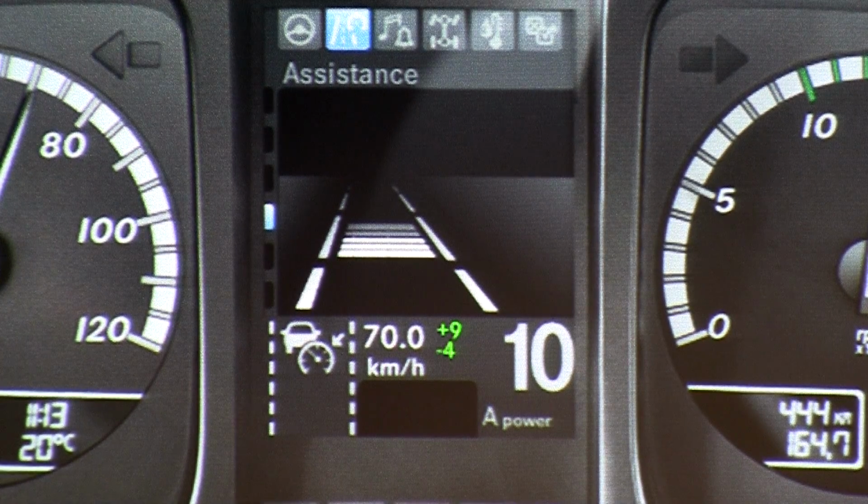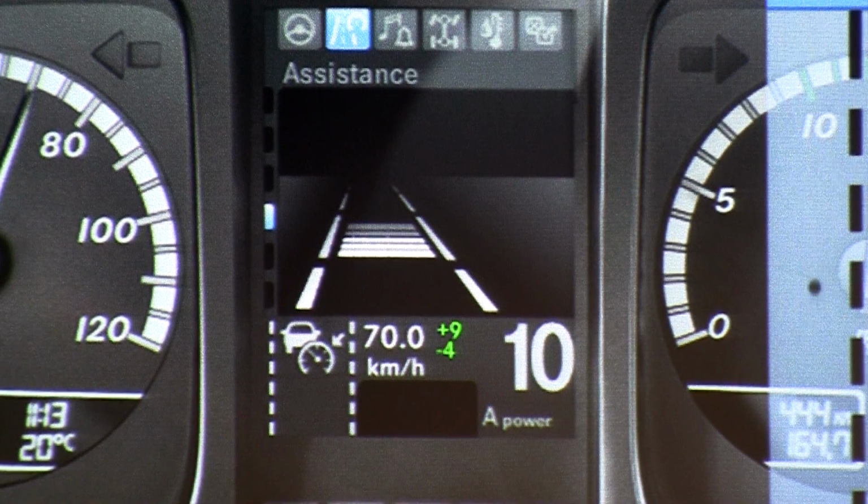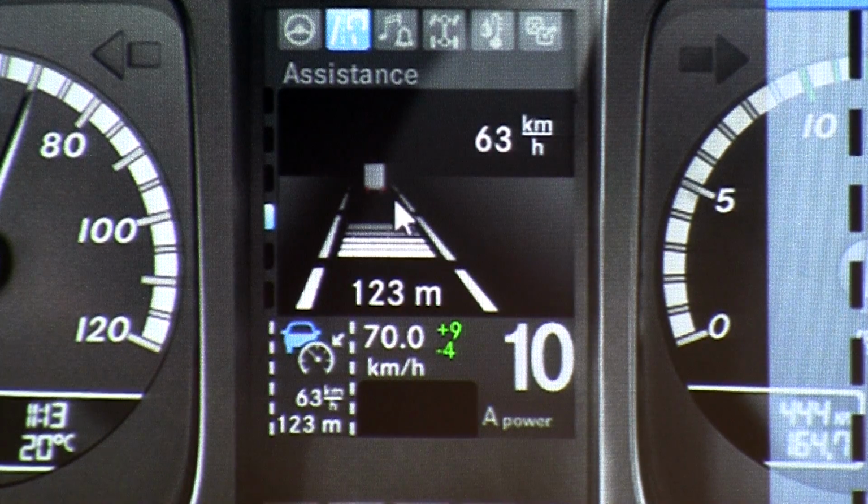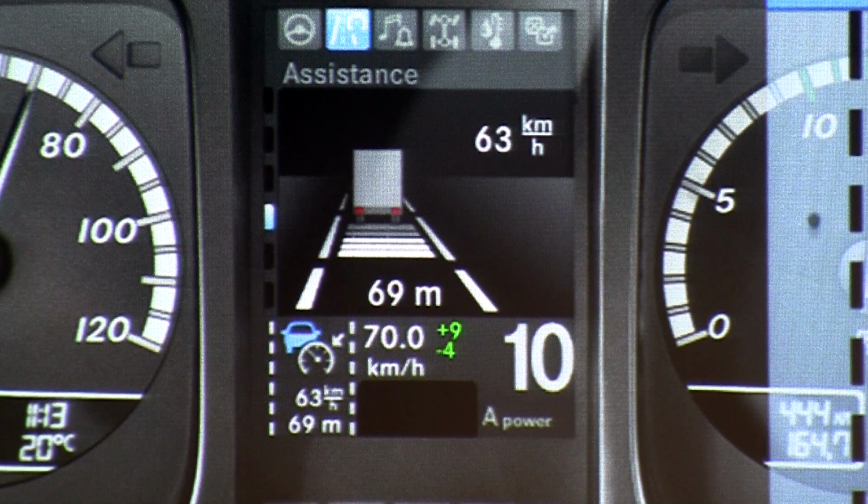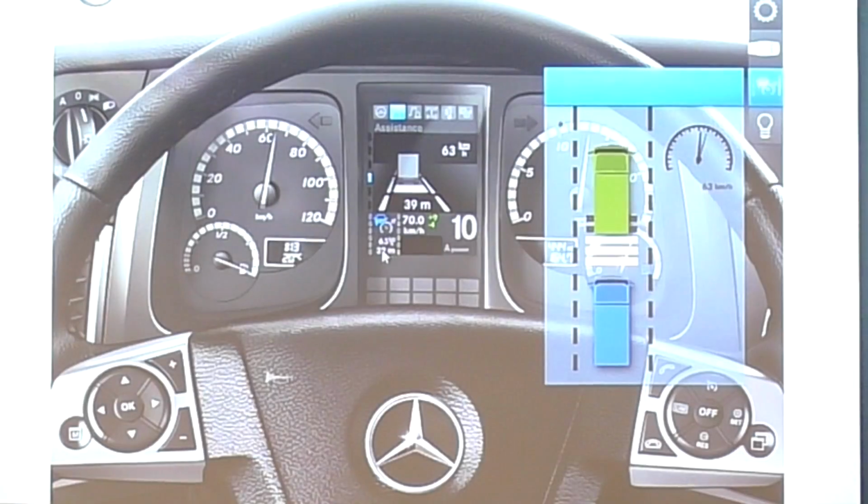What I'm going to do is bring up this function. So this is the vehicle display. So what it's showing is we're approaching a vehicle. This will actually display on the instrument cluster. So when it sees this vehicle coming ahead of it, as soon as it gets down to, this is the distance, this white line, so as soon as it gets down to 39 metres, our vehicle said, hang on, we're getting too close to this truck, we're going to back off.